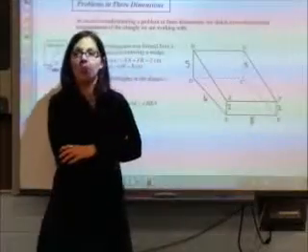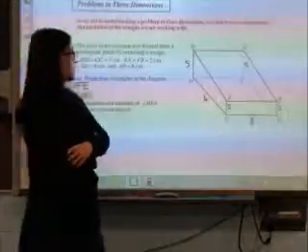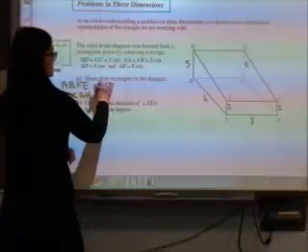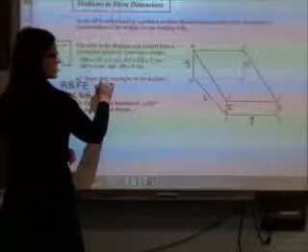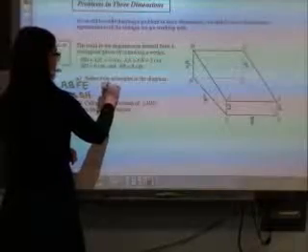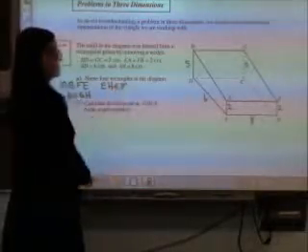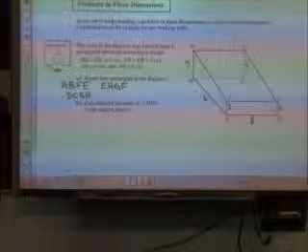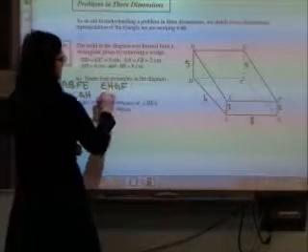Is the top a rectangle? So what would be my classification for the top? E, H, G, F. Is the bottom a rectangle? So what would that be called? A, B, C.